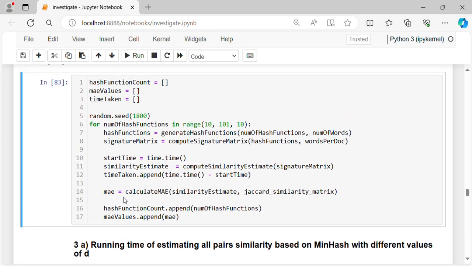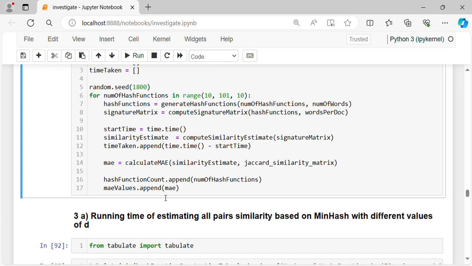And MAE values.append(MAE), where MAE is the mean average estimate, using the equation similarity estimate minus Jaccard similarity estimate. The function takes the positive value, finds the sum of all the values, and divides by the number of values in the matrix, subtracting the number of values in the diagonal.